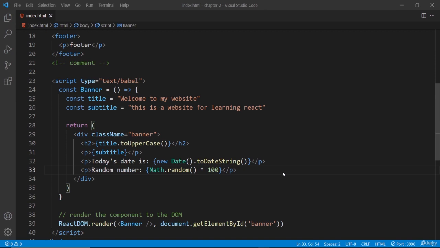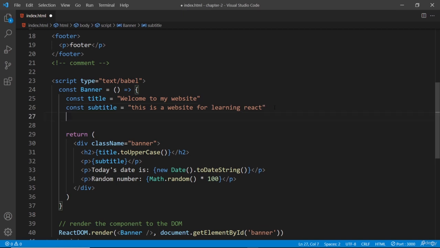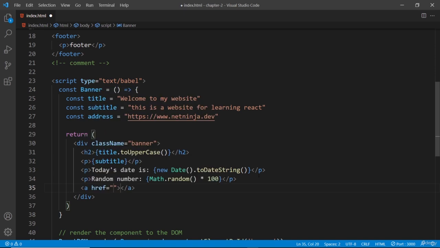Now finally, I just want to show you how we can output dynamic values inside attributes of tags. So for example, I could have another constant right here, which is named address, and I'm going to set that equal to a string which is a web address, so netninja.dev. And then down here I'll create an anchor tag, and I want this href attribute to be dynamic.